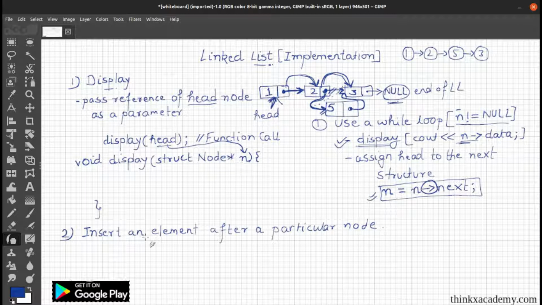So in this way we can insert an element after a particular node, and to do that we will have to just pass the reference of the node where we want to insert the element, and we will have to pass the data that we want to insert in it. So let's now write a pseudocode of the insert after function.